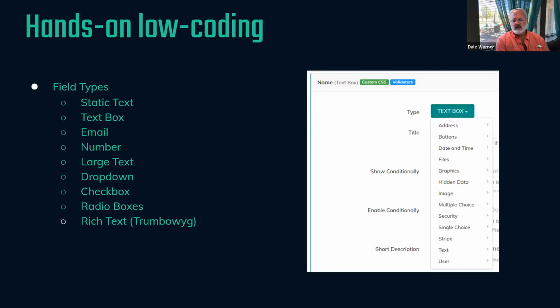As I'm looking at this list, I'm reminded that there are a number of field types that will show up with the word obsolete after them. The action form has a history going back 10 years, and there's a lot of things we've done over the years, things that have been replaced by other field types. So if you see something that's obsolete, your best bet is to find a different field type to use and avoid the ones that say obsolete. Those will not be available in future versions. That's the warning that you'll see when things are marked obsolete.